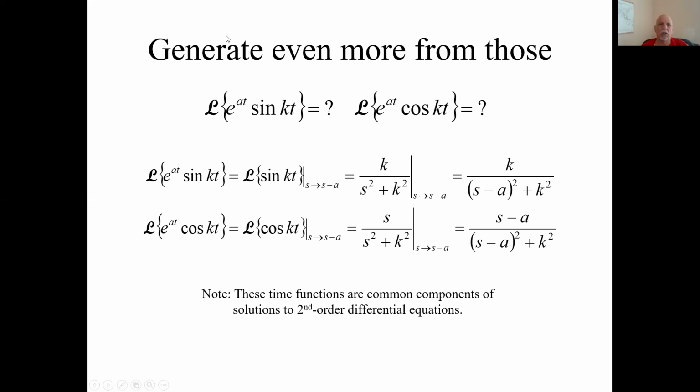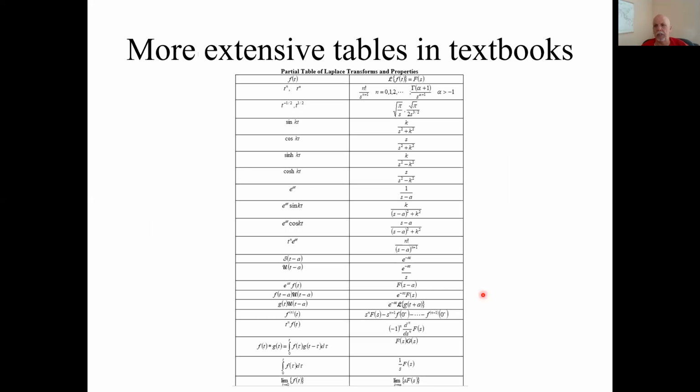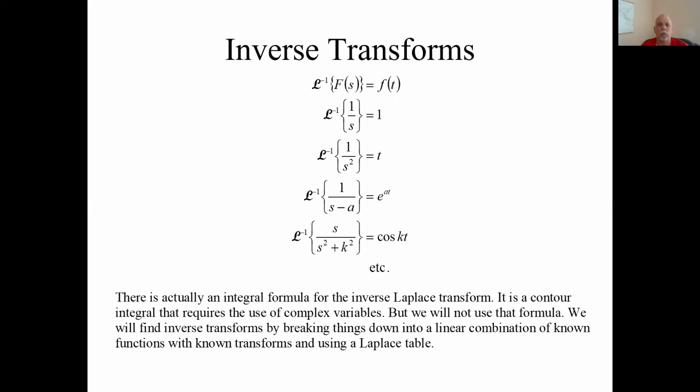And these are not just nice to haves. These functions turn up a lot as part of the solution to second order differential equations that result in oscillation of something. It happens in a lot of physical systems. So these aren't just math entities that we're doing for the sake of math. They come up in modeling physical systems. So yes, you can get a more extensive table, and in fact, this is an abbreviated table. It gives you some idea of other Laplace transform pairs and properties. So the idea is you would have this table as you do many Laplace transforms.